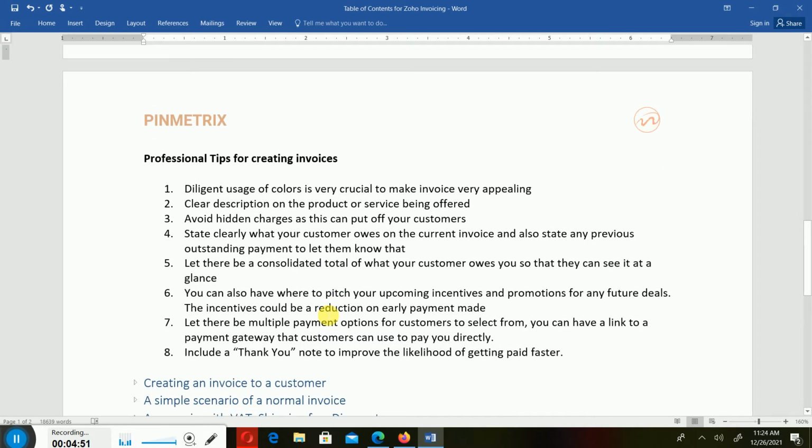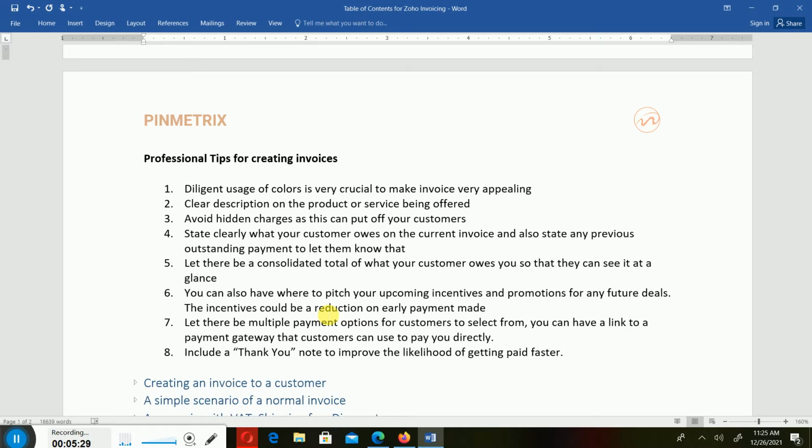If you have a brand, that brand needs to be spelled out and it must go along with all your documents. So it's better to have that theme, your business color, on your document. It makes the invoice represent your company or your brand anywhere it goes. So by merely looking at an invoice, somebody will be able to say, oh, this is this people's company. You understand? Those are the kind of things.